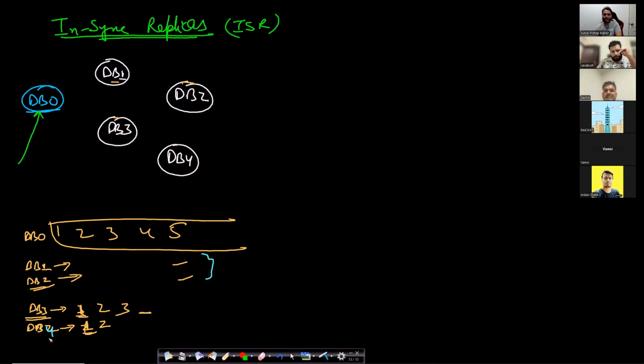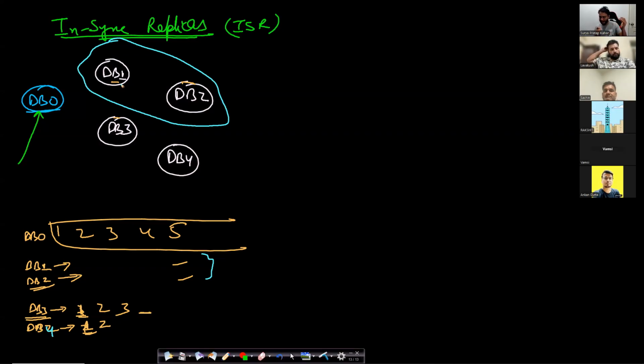So there is a concept called in-sync replicas, and these are actually the most updated databases group, which are updated with the master. In this case, the ISR group will form with, let's say, database 1 and database 2. These are generally the high performing worker nodes who are as close as possible, with almost the least latency.